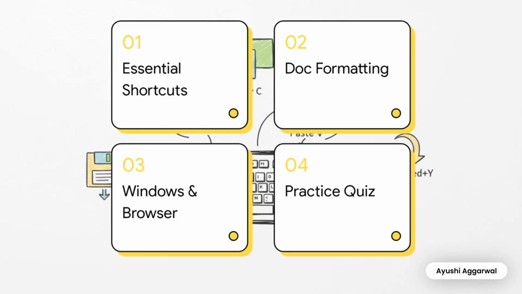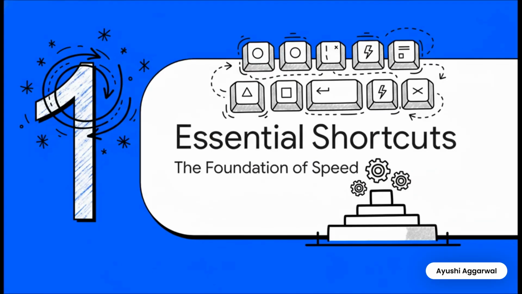Okay, so here's our game plan. We'll kick things off with the absolute must-know shortcuts. Then, we'll dive into making your documents look great. After that, we'll get into some pro-level Windows and browser tricks, and to finish it all off, we'll have a quick quiz to see what you've learned. Ready? Let's do this. All right, first up, the most important shortcuts.